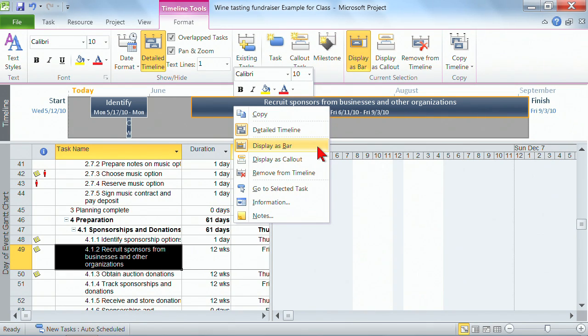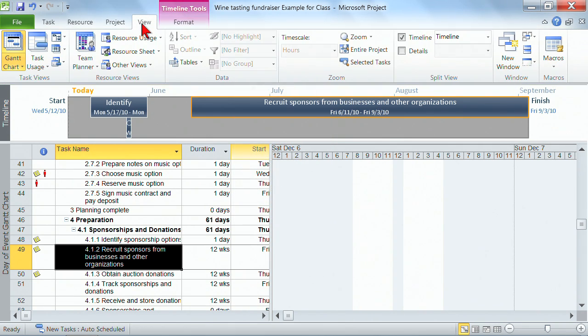Now that I've clicked on the timeline, notice my toolbar. On my toolbar now, I have timeline tools, and I have all types of formats that are available for me for working with the objects on the timeline. So the timeline can have formatting, you can make it fancy and beautiful, you can leave the defaults if you want to, but you sure can go out here and work with all kinds of opportunities within your timeline to make it visually appealing and do the job that it's intended to do, and that's keep people on task so they don't forget things. So that's a new view, and let's remember where that came from.